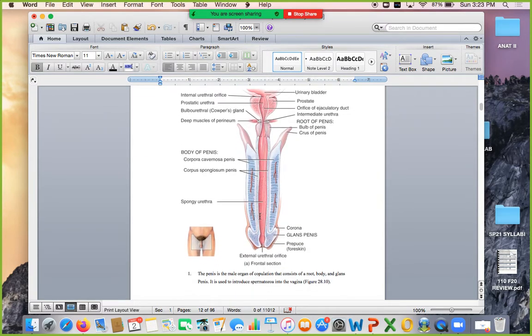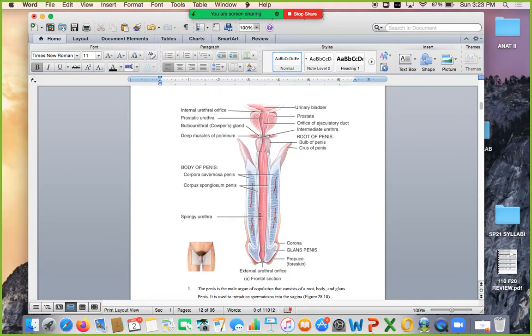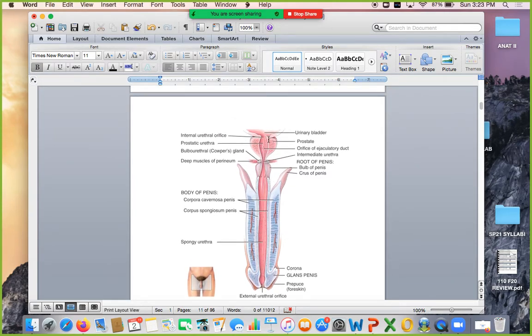All right, so here is a frontal section of the penis going all the way back to the urinary bladder. The urinary bladder is going to sit just behind the prostate. The urethra is going to feed out of the urinary bladder as well as from the vas deferens feeding into the prostatic urethra. On either side of that, we're going to have the bulbourethral glands. Again, these are going to secrete mucus for lubrication. Then we're going to enter into the root of the penis. The root of the penis has the bulb of the penis at the very base of it. On the outside of it, we're going to have the crus of the penis. This is what's going to enter into the inner thigh, right? So this is the skin that's going to connect with the rest of the leg.